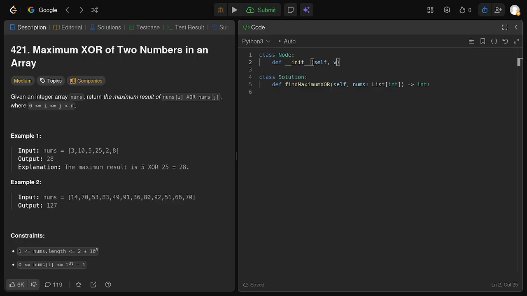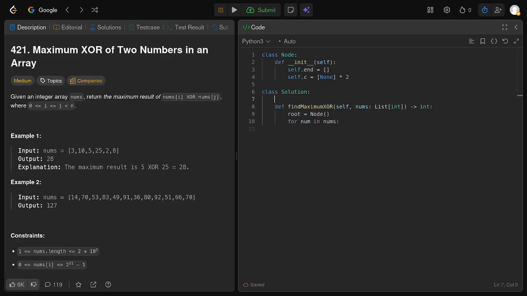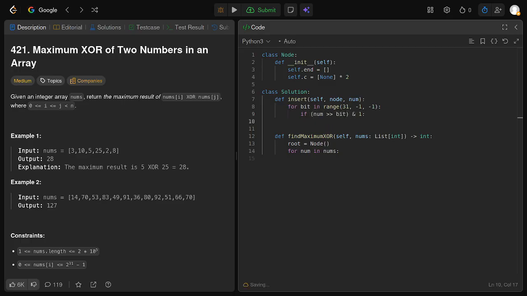Self, so there will be children, right? And then we do root is node, for num in nums, and then we want some sort of insert, so we get self, node, num, and then for bit in range, if this happens, so we get the node, right?